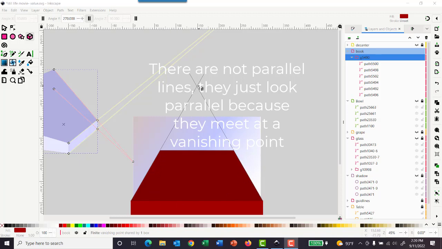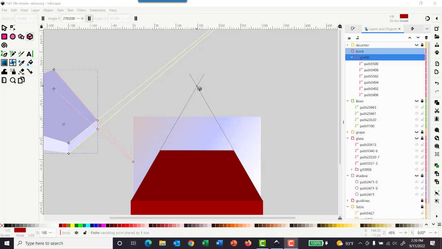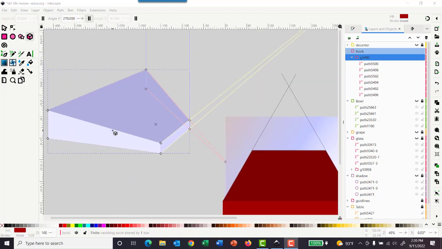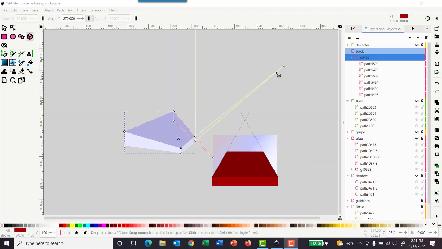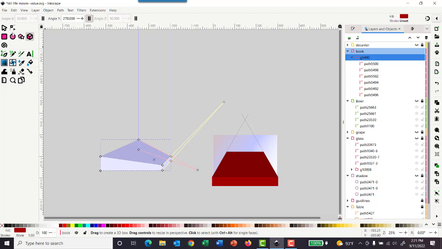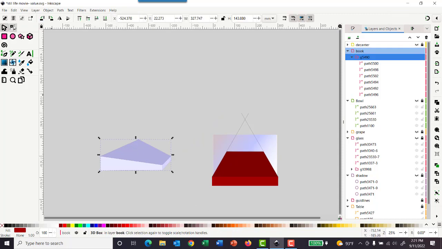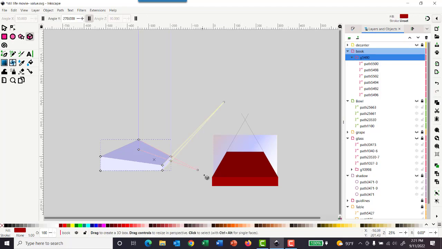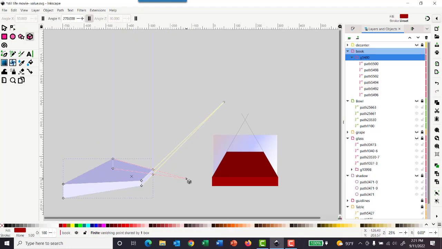And they meet at a vanishing point, which is right here. All right. So this box has two vanishing points, as you can see. See? One and two is up here. And you can adjust them, hopefully. You need to adjust the vanishing point to a certain spot. All right?